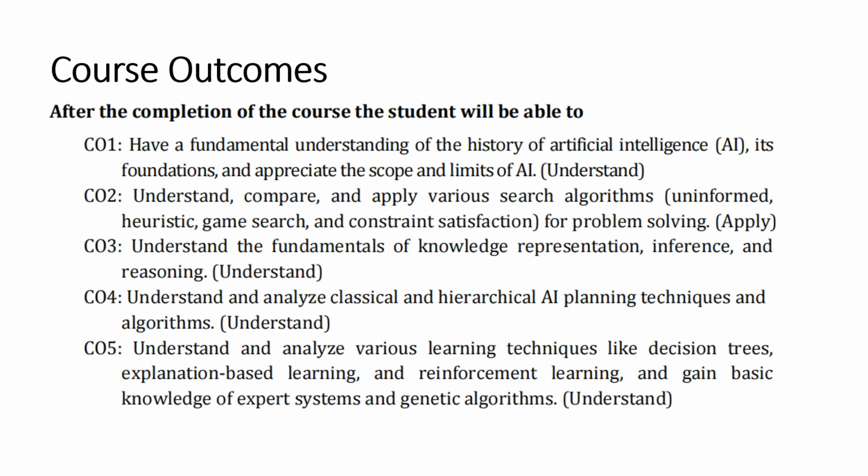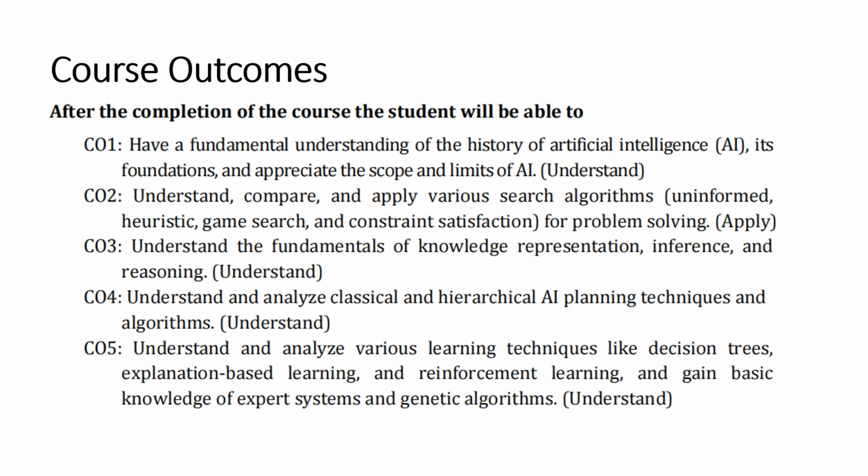And the third course outcome is knowledge representation, inference, and reasoning. So students will be able to understand how knowledge is represented inside an AI system. And we will discuss different methods like proposition logic, predicate logic, and understand inference mechanism to derive new knowledge and analyze how AI system reason and make decisions. And this outcome explains how a machine stores information or knowledge and draws conclusions like humans.